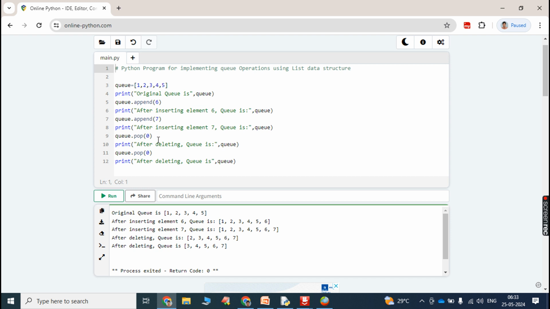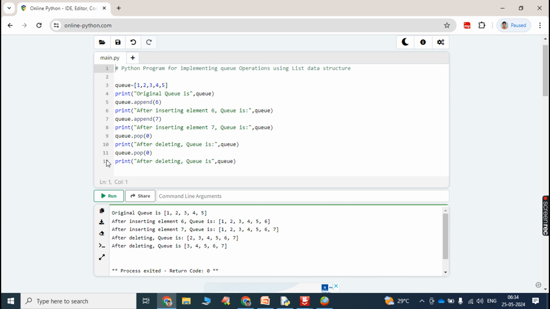That means we are deleting the element at index 0. At index 0, element 1 is there. So after deleting element 1, the elements in the queue are 2, 3, 4, 5, 6, 7.